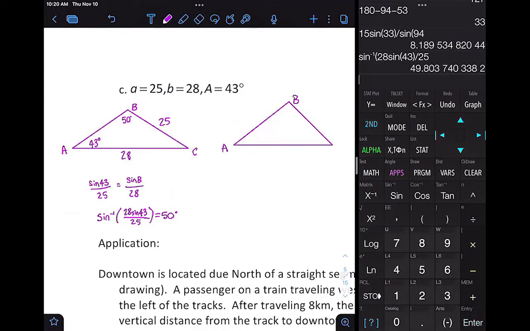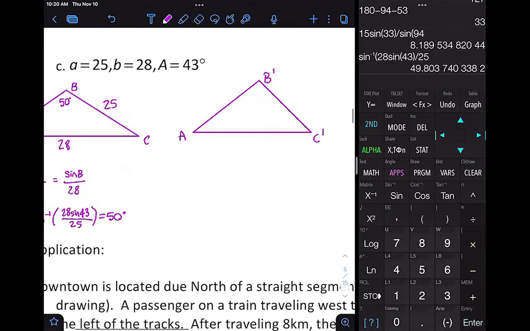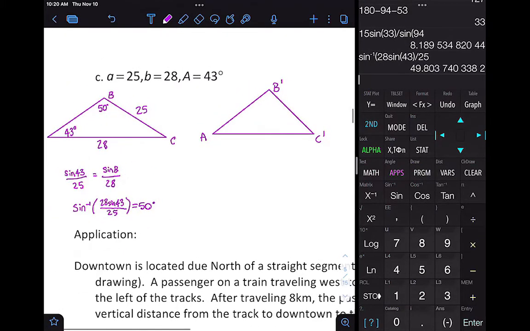what I'm going to do now is label these with extra little tick marks. So you can put B with a tick mark up there, and then C with an extra little tick mark right there. Call them A and B and C prime right here. A actually is going to be the same.